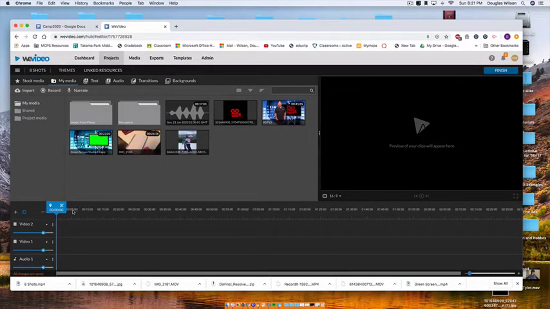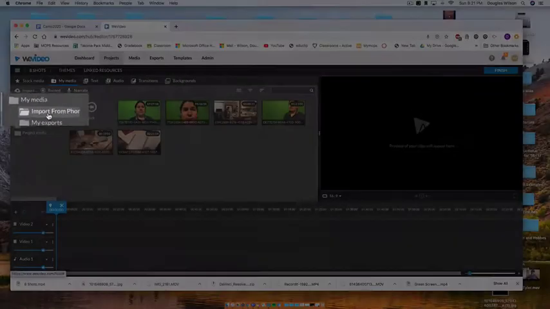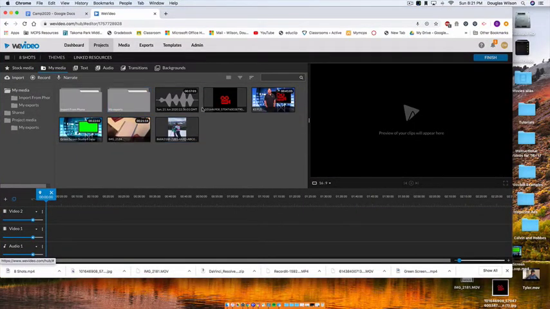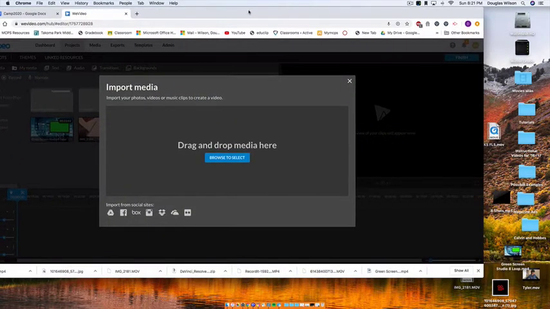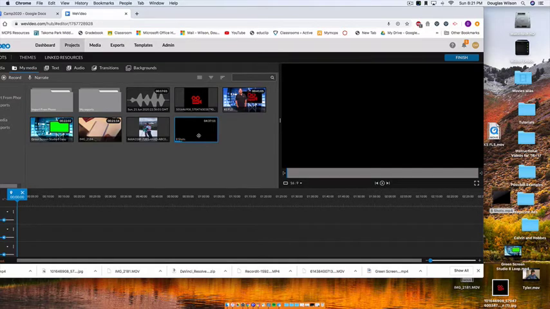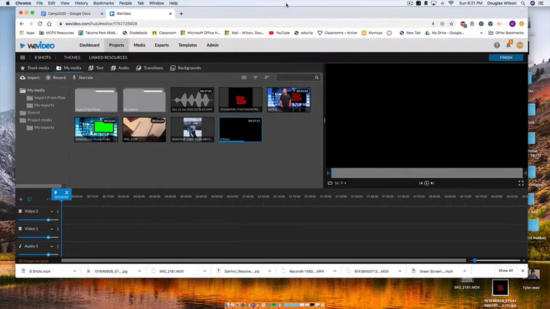So that is where we are going to be, and all of your media will be in My Media, imported from phone. That's where you get it if you imported it from your phone. So I should have shown you the 2 different ways of editing from the phone, but you can also always go to import here, and you can always just drag and drop. So for example, I can just find a video that I have on my desktop, drag it and drop it in there, and then it will actually end up in there. So you can do it from your computer as well. Lots of different ways to import. But now I'm going to show you a little bit about Wevideo.